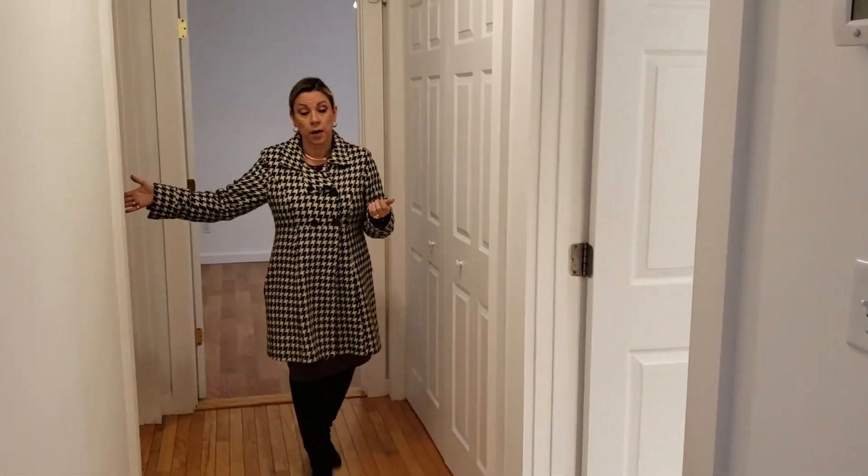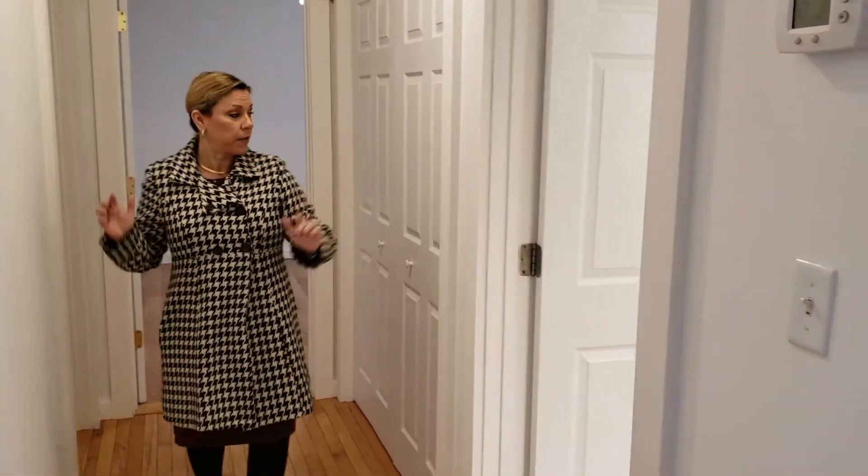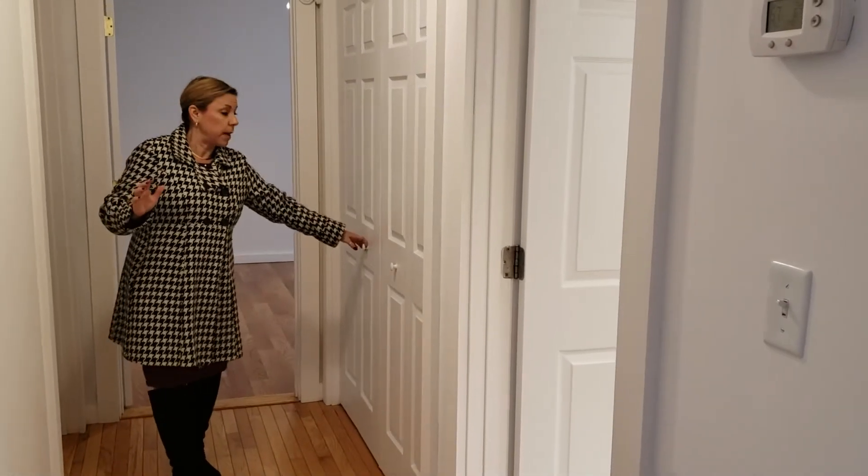It is a one-level ranch style house. Sometimes it's hard to video a bedroom, so I'm just going to tell you the layout of the property. There's bedroom two here, and right here is a full bath. This is the laundry on the main level — it's a good size room. Behind me is the master with a full bath and a super tub. It also has a walk-in closet. I know you're really going to like this house — you've got to see this one.